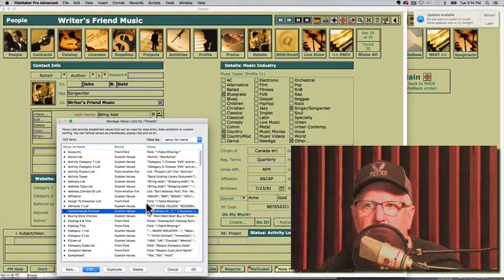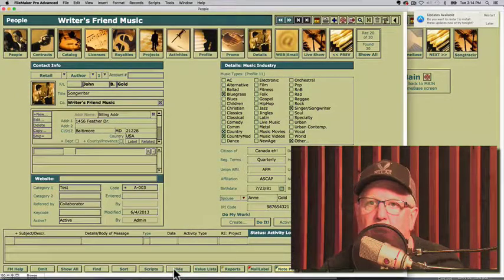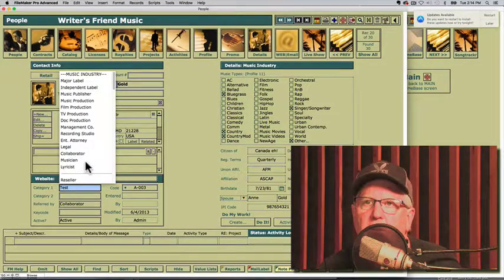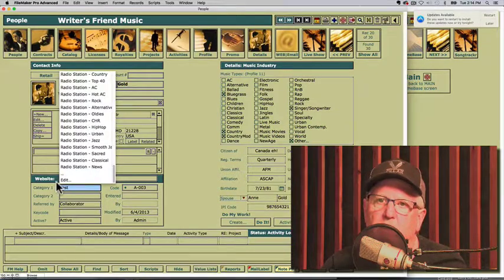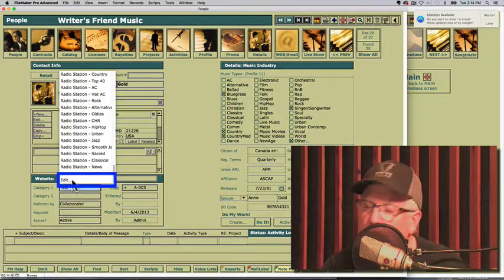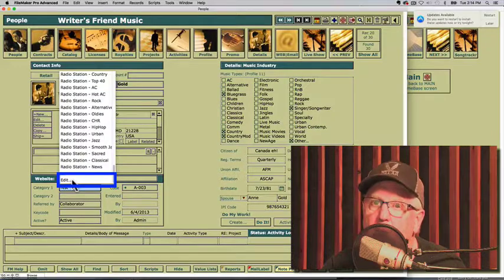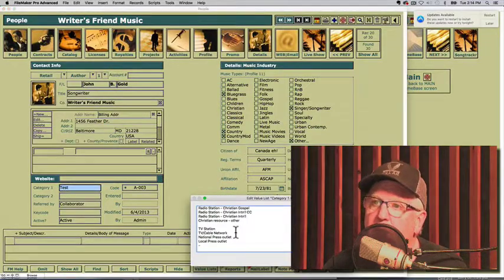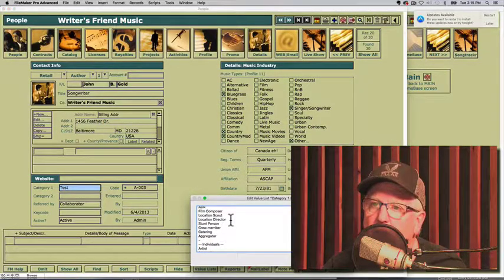I don't recommend you customizing from here. It's possible. It's easier to customize from here on the field itself, because if you scroll to the bottom, you'll see the word edit. If you don't see the word edit, that means you're not supposed to customize this pop-up menu. Now, you don't have to customize these, but it's possible. So click edit, and then you can scroll up and down. If you want to change the way something's worded, you can.